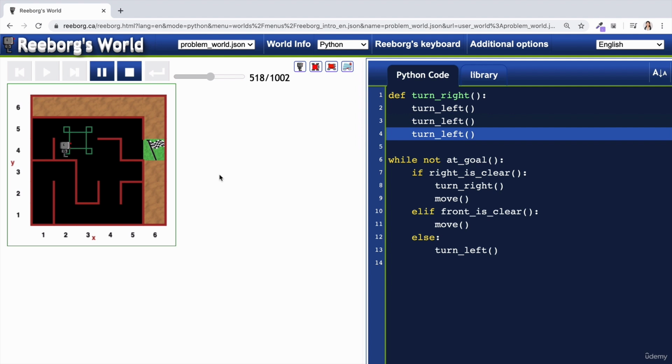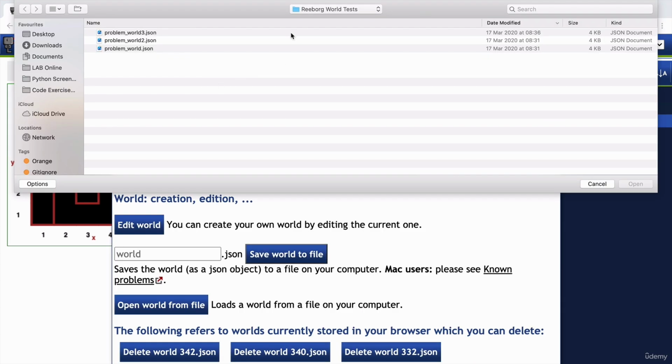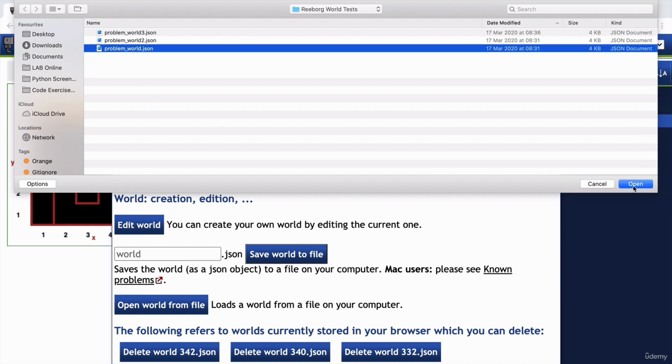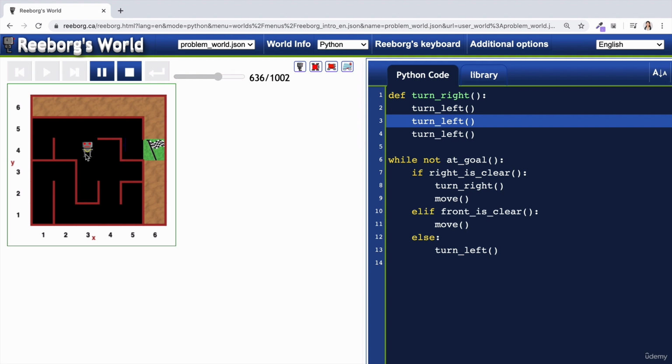So what you need to do is head to the course resources for this lesson and then download the zip file, which contains 3 problem worlds for you to test your code against. And then in Reeborg's World, you're going to click on additional options, open world from file, and you're going to select that folder, which hopefully you've unzipped, and go through each of these problem worlds, testing your code in all of the cases.